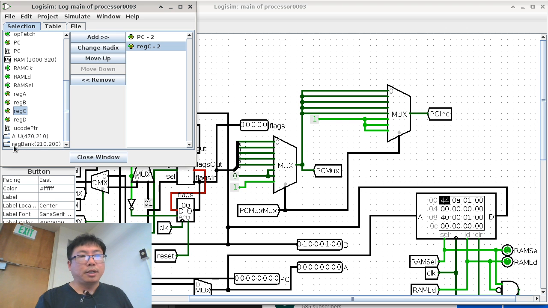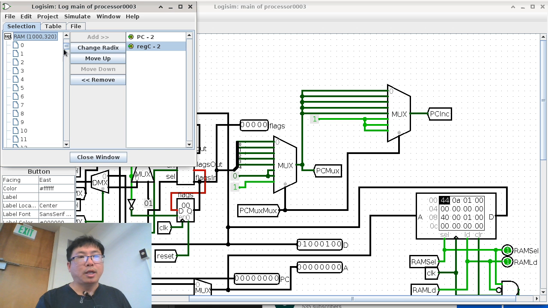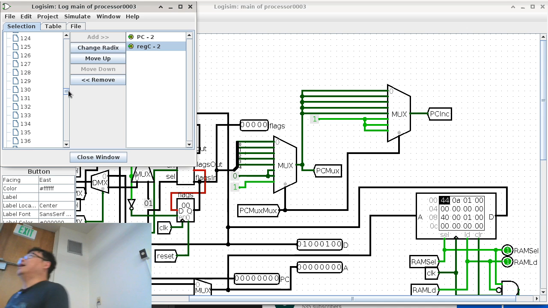You can also log the memory. So if you go to RAM, right here, RAM can be logged, but when you log RAM, you have to double click this, and you can specify which location in RAM you want to log. Now, this program doesn't change anything in RAM, so we're not too concerned about locations in RAM. We're not going to log anything in RAM. Later on in class, when we deal with the stack, calling and returning and stuff like that, then we have to do logging of RAM, because there'll be massive changing of RAM.